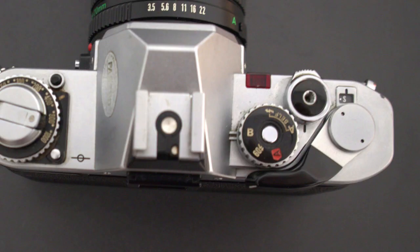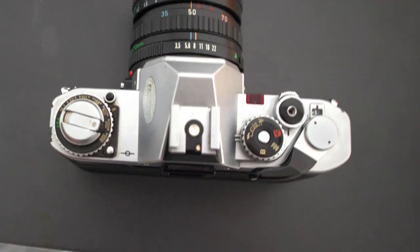The next setting is bulb. If you press the shutter down, it will stay open as long as your finger is on the button. As soon as you release, it will shut. The next setting is a self timer. Press it down and it will blink. And when it gets to the end, it will go faster, and then the shutter will fire.